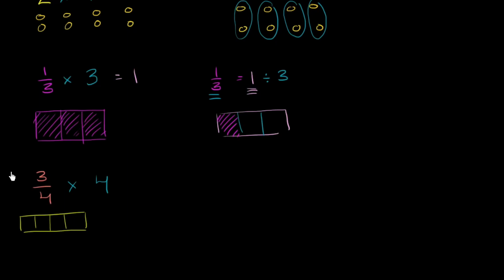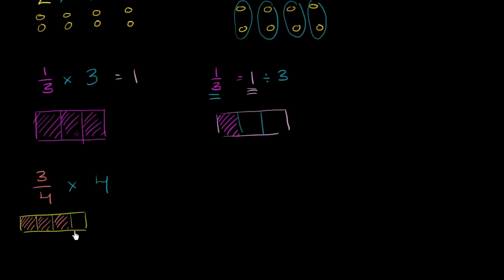Now 3/4. That's going to be, well, we can assume I didn't draw it perfect. Actually, I could draw it a little bit better than that just to make the 4 equal sections actually look equal. So that looks like a little bit better of a job. I'm trying to make them 4 equal sections. And let me copy that one. So let me use it for later. Now, 3/4. This is 4 equal sections, and 3/4 represents 3 of them. 1, 2, 3.